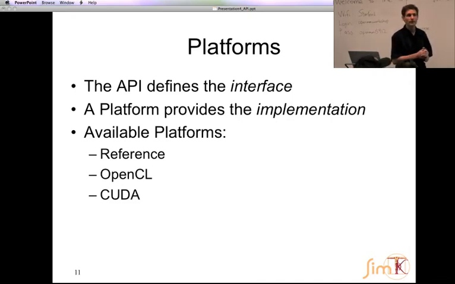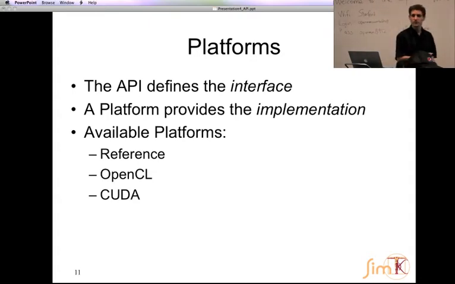In particular, OpenMM comes with 3 platforms. The first one is the reference platform. It's written in C++, it runs on your CPU. It is written to be very simple, easy to understand. Generally, when we're implementing any new feature, we create the reference platform version of it first, and then use that as the starting point for all the others. One important thing to know about it is that it's very, very slow. This is because we make absolutely no attempt to make it fast. In fact, we very specifically do not perform any optimization in it that would make it less simple or less readable, because that's just not what its function is.